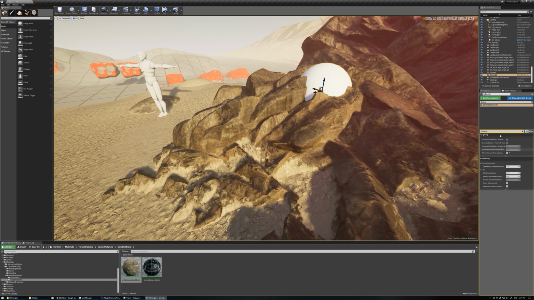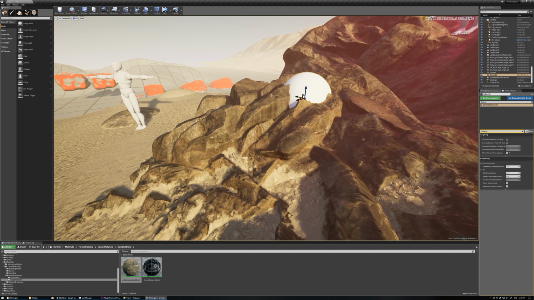Now, this is perfectly viable if you're not going to use distance field ambient occlusion or distance field ray trace shadows for distance shadows. But if you want to use the actual features of distance field lighting and have blending, you'll need to handle this. Maybe all of your meshes blend into the same blend material, something like that. But something to keep in mind.